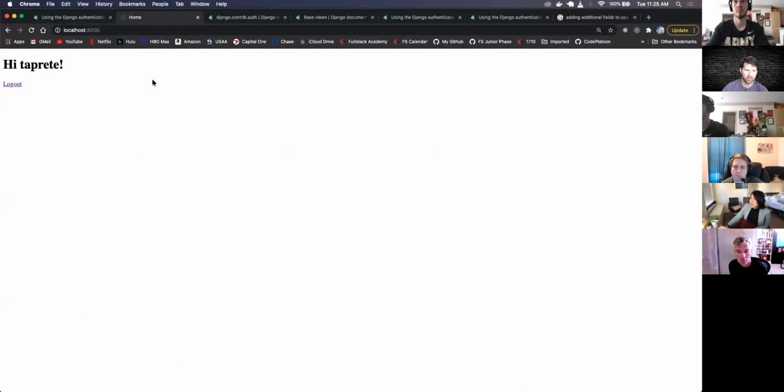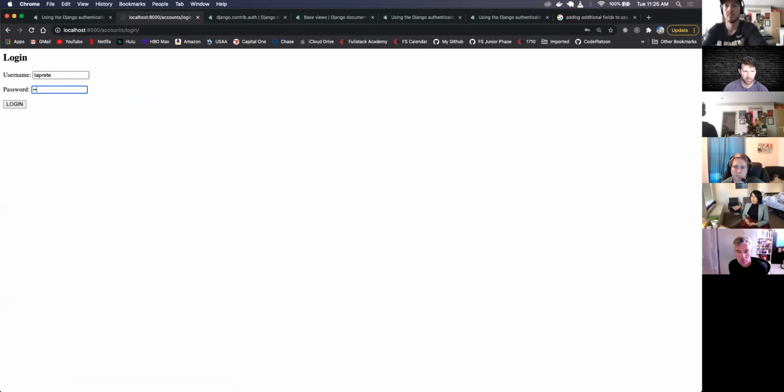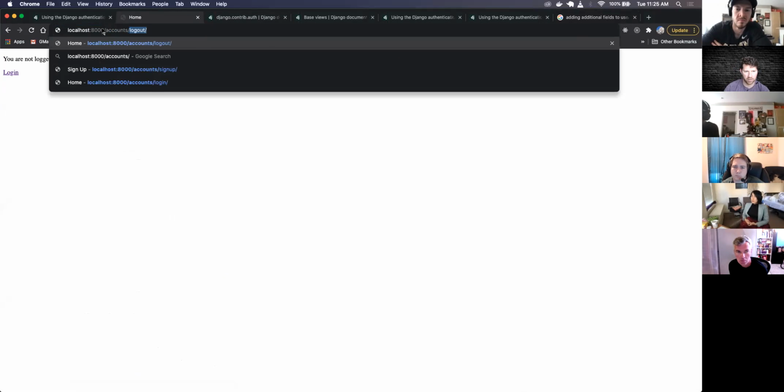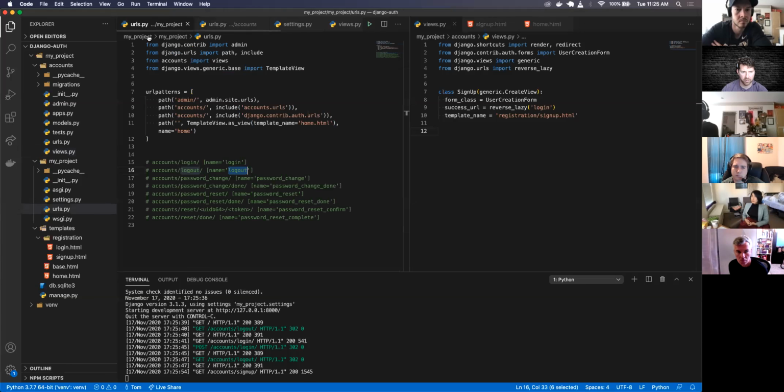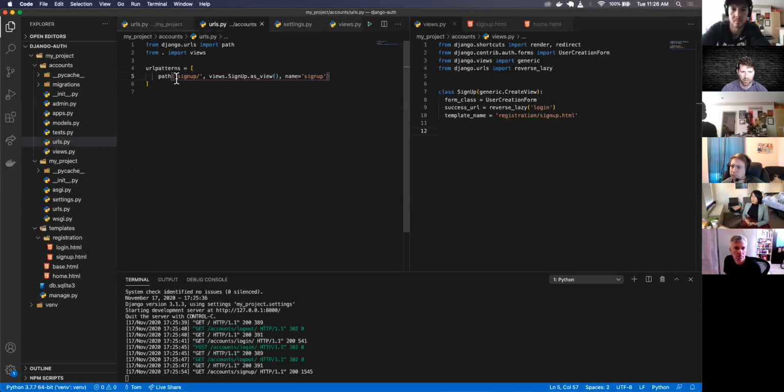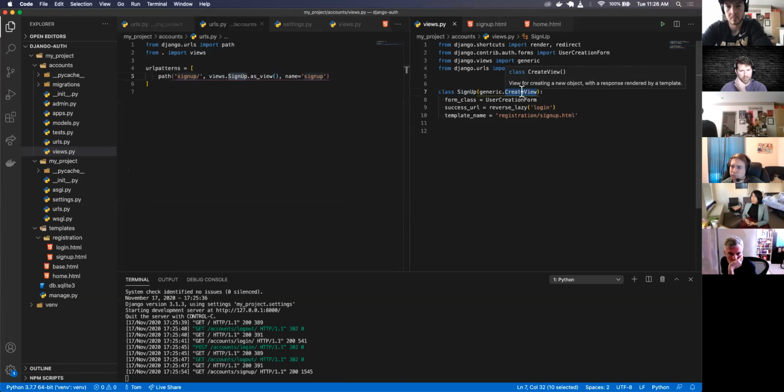If I go to the home page, I get hi TA Preet, log in, log out. If I go to accounts/signup, it comes over to the URLs, accounts, first looks into the URLs here, doesn't find it, goes to signup, looks into my views, finds a class called SignUp, which inherits from the CreateView class that's built into Django.